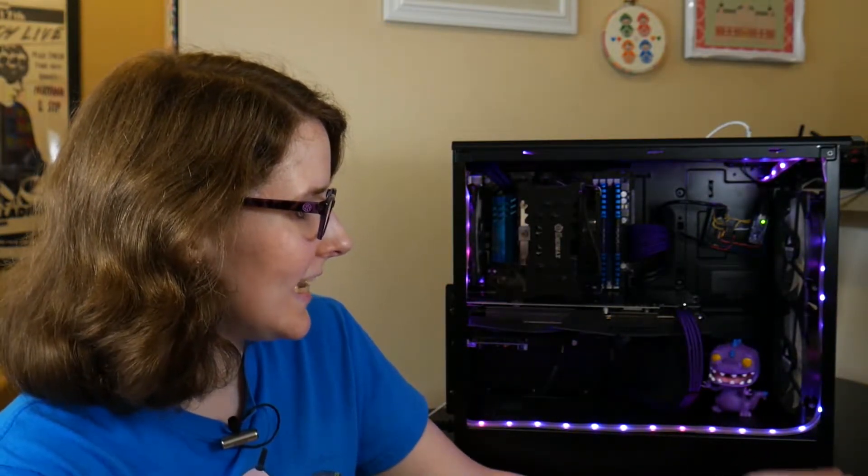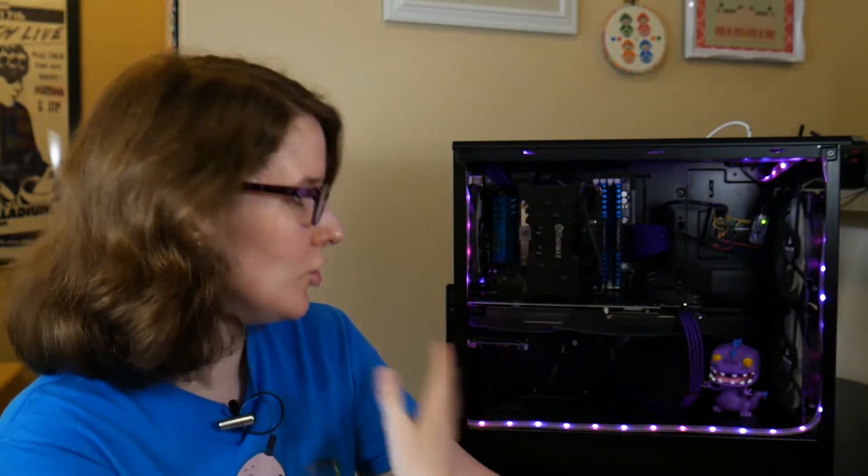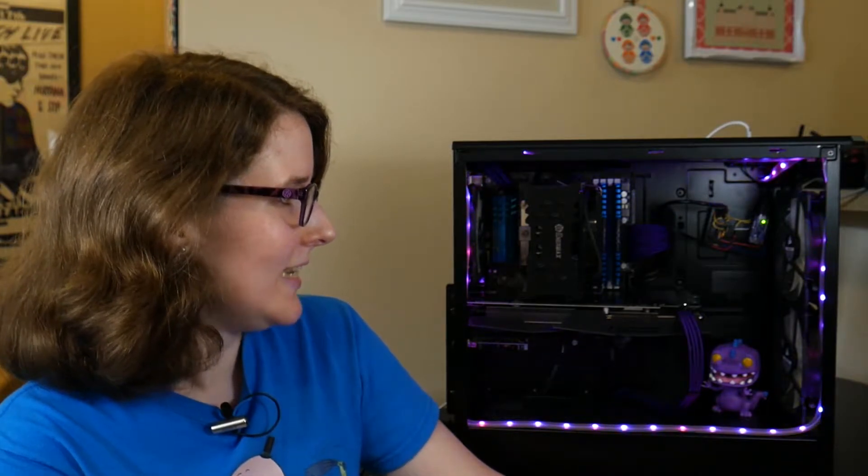I've had this lighting set up in my computer for a bit — it's actually almost coming up on a year. But recently it had stopped reacting to audio. The pixels were still kind of the default pinkish glow, but we weren't getting the audio effect that you're hopefully seeing on camera right now. It's a shame to talk about something that's animated and reactive but not be able to show it animating and reacting. It was a damn shame when it stopped, and I had an idea of why.